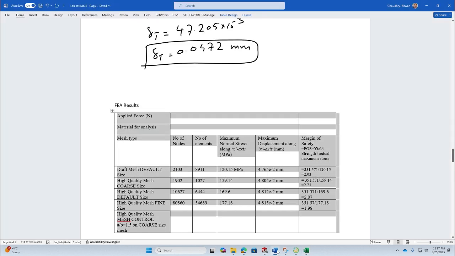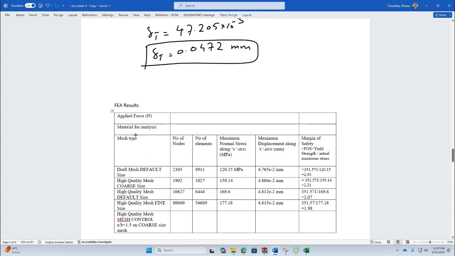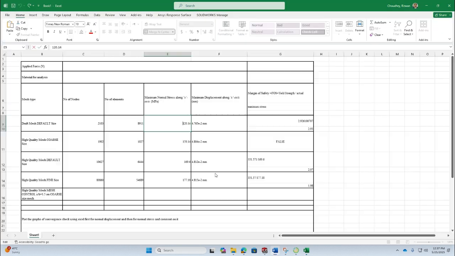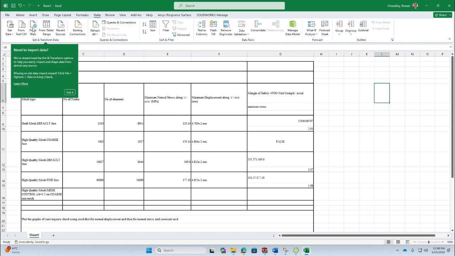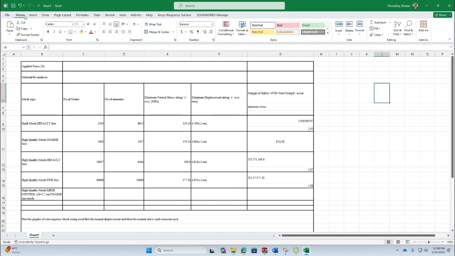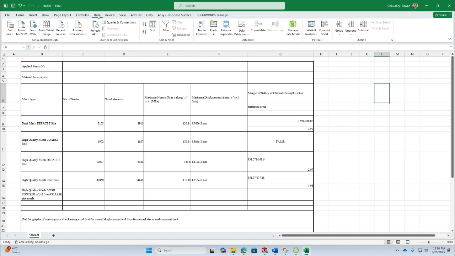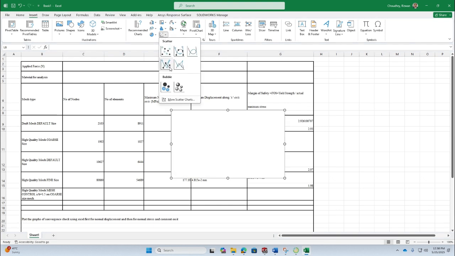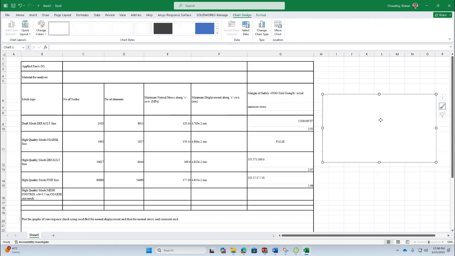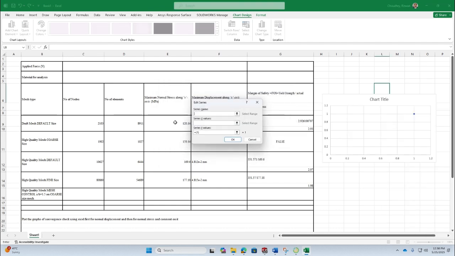Sorry, how much was this number? So now I will just simply try to plot this using a scatter plot. Okay, add.